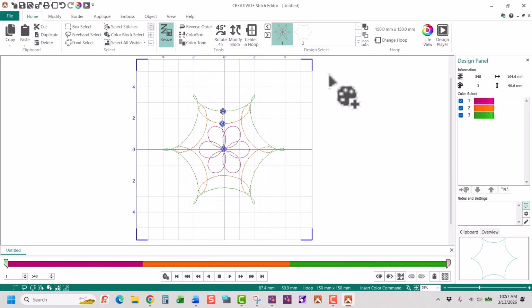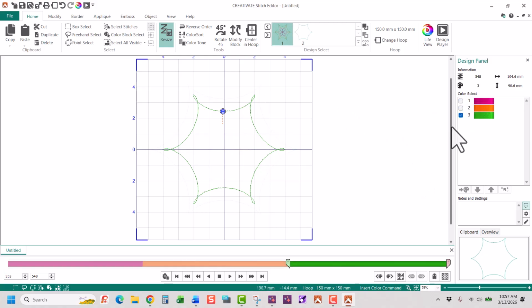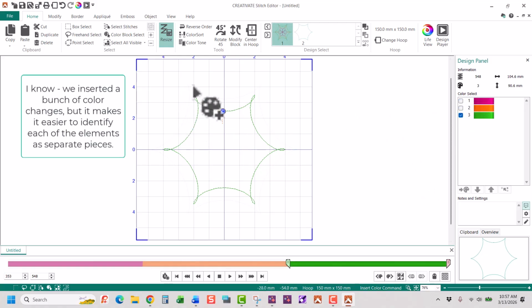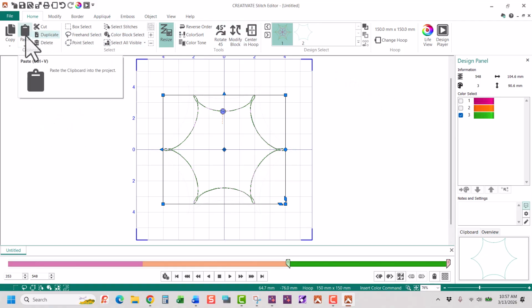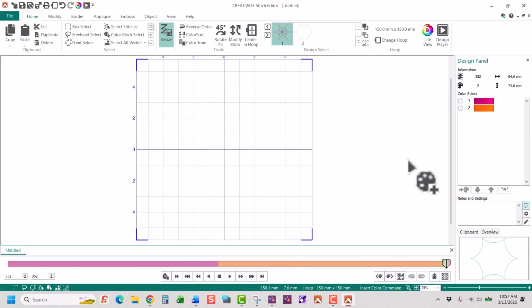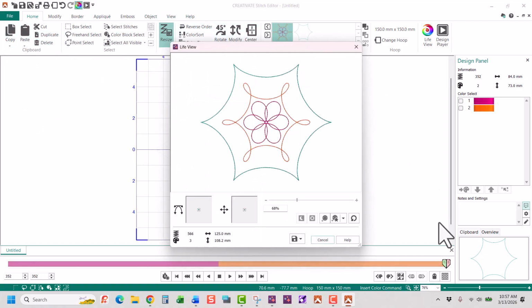Again, it's going to skip that last one that's out here. The other one I want to get rid of is actually this one here. I could leave it there if I wanted to, but I'm going to get rid of it too because I think it just adds too much to it. So I'm going to go in, and I did do all those color changes just because that makes it really easy to get rid of things. Select all visible, and I'm going to do delete. So let's see what this looks like so far.